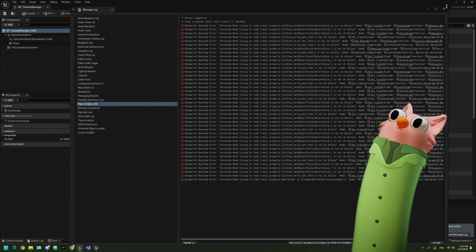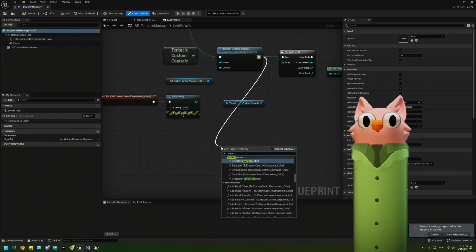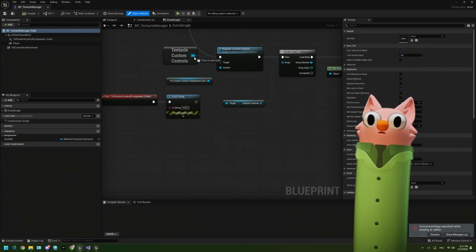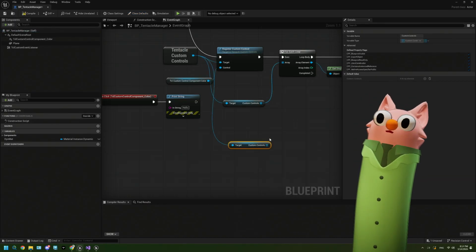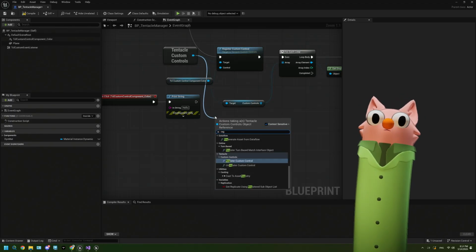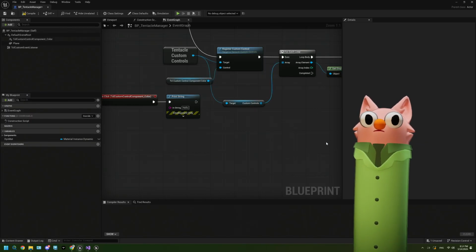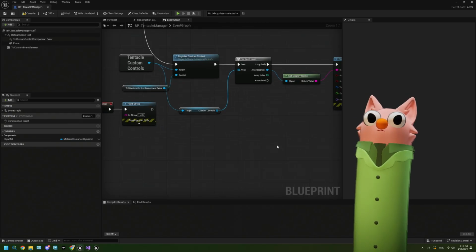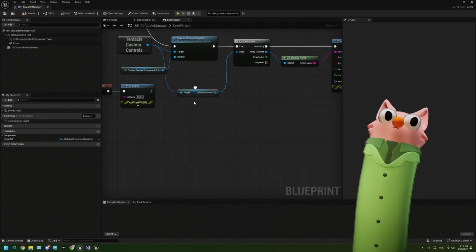Because, unless, hold on. Let me try... Because I can register and unregister custom controls, but I'm wondering, can I get custom controls? Oh wait, yeah, that's what I'm doing there. Okay. Can I get registered? No, okay. Never mind. Yeah, that's interesting to me, that I would recognize it, but then not. Let me try one more thing.